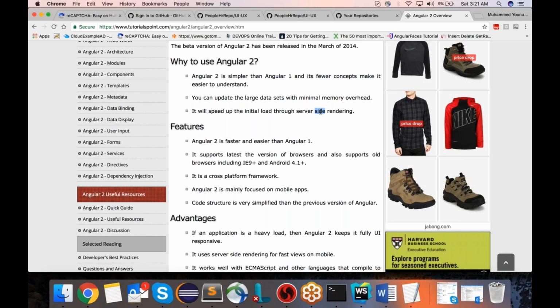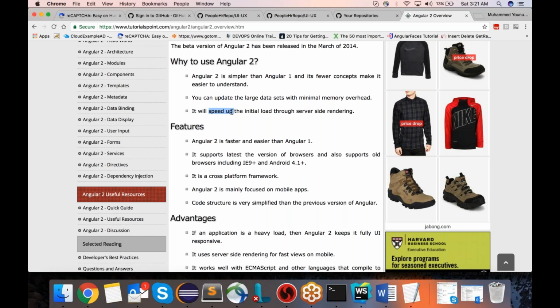And definitely why today industry is switching to multiple frameworks is the speed up. For example, in Angular 1, in a simple way we are performing filtering and binding of data.